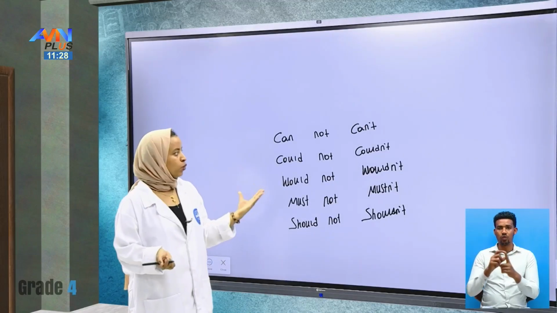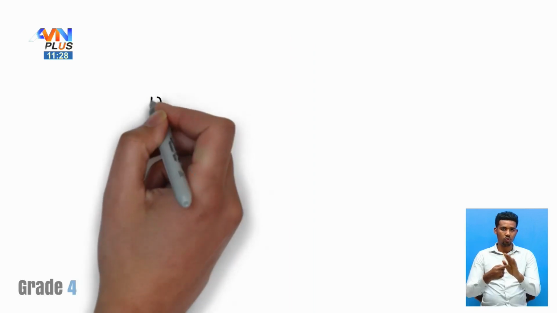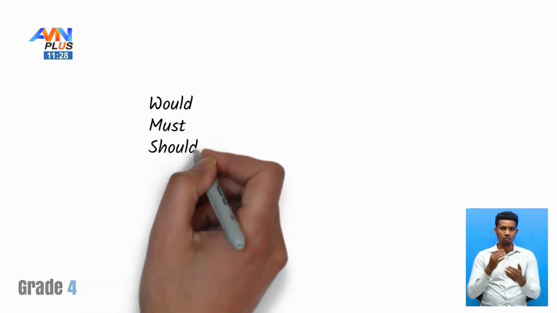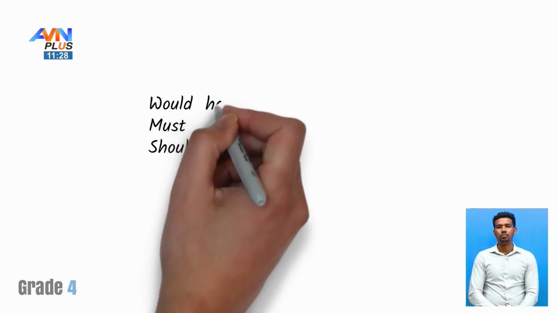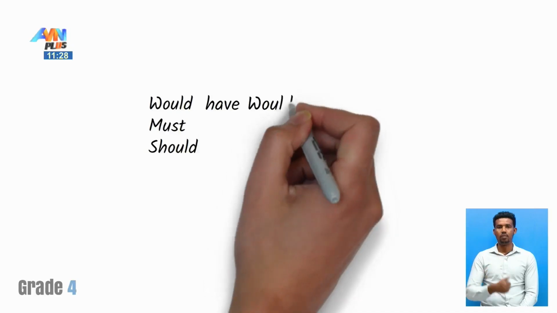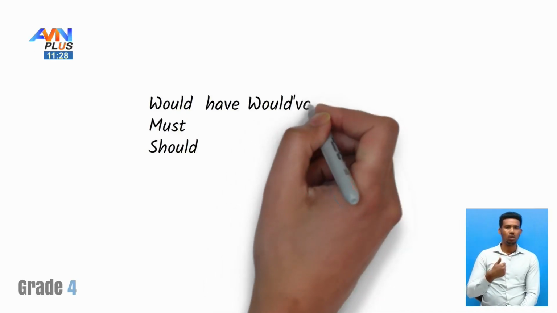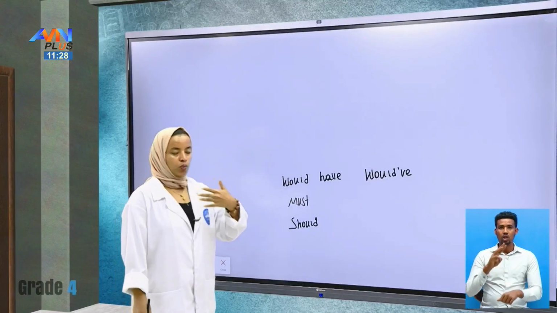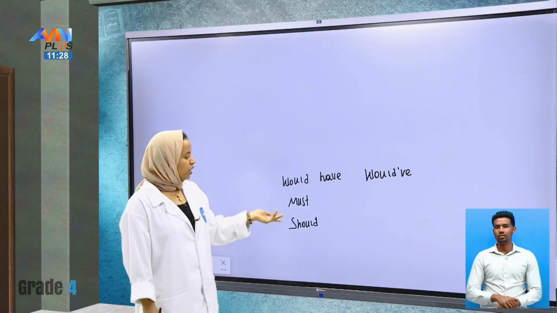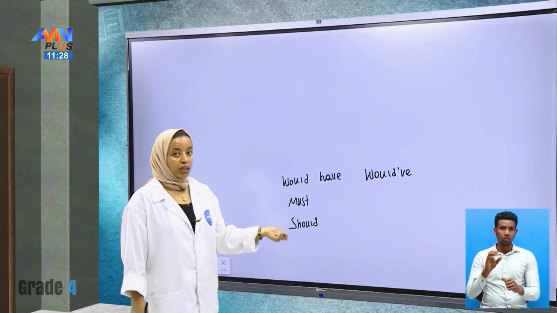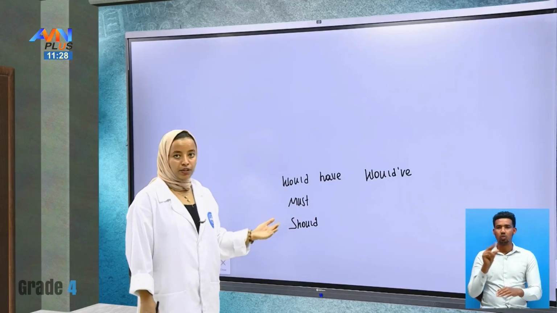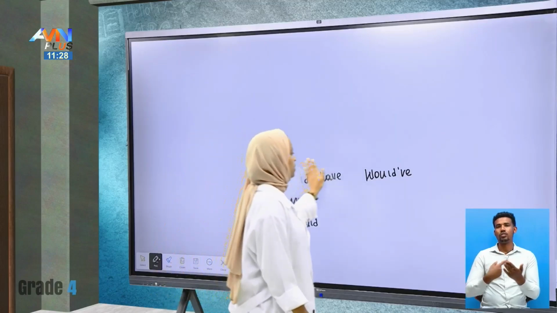And the next, let me show you some words combined with have. We can use would with have easily. For example, would, apostrophe here. Would have. I would have to. I would love to. Sometimes we say would to show what we like. We can use even must and should. For example, as a negative like before, must not, should not. This is a negative form of these words. Let us continue.